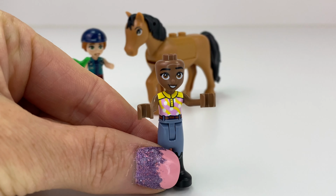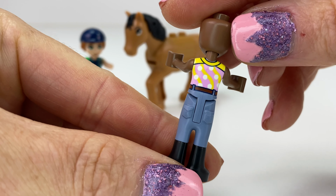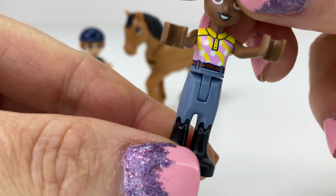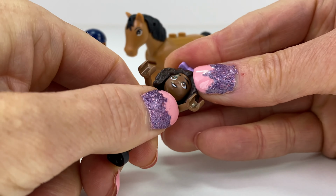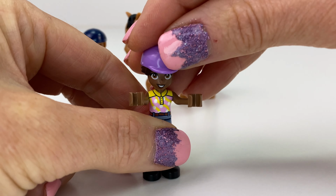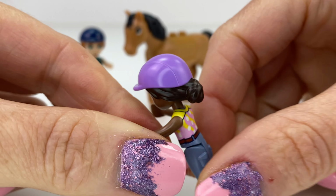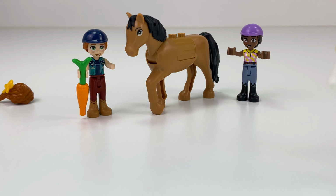Aliya's here as she loves horses too, and I am loving her outfit. Those sand blue pants with those big boots, they actually look like proper riding boots. Love her top. She gets to put a bow on her hair, and we are going to put her helmet on. So she gets this purple helmet, and she has her hair up in a bun too. She looks stunning. I love Aliya in this set.